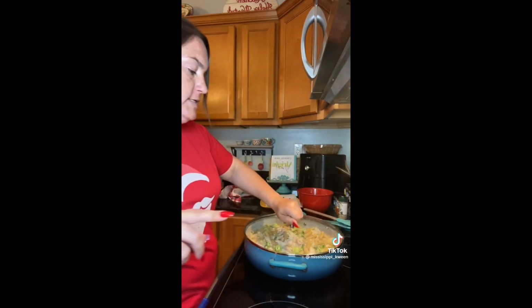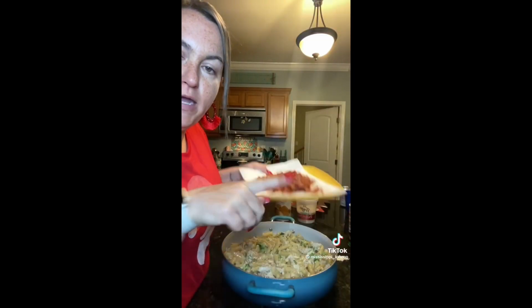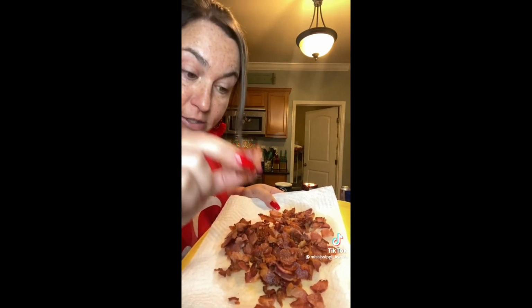All right, now you're gonna cover it and let it cook for an additional 10 minutes, but you wanna stir it occasionally. All right, now this part's really important. We're gonna sprinkle this bacon over the top, but first we're gonna taste test it to make sure it's not poisonous, okay? We have to keep our families safe.